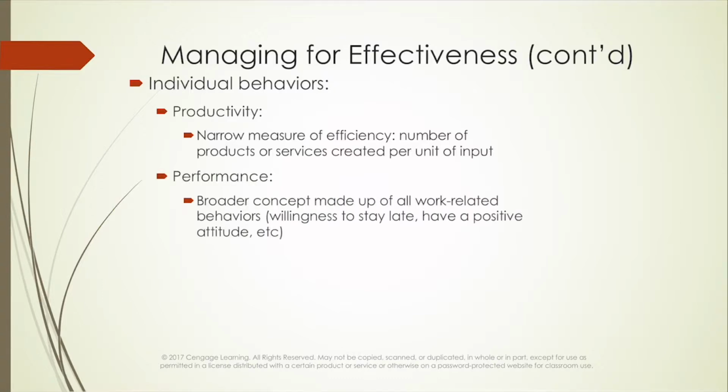Now you have performance. It's a broader concept. It's made up of all work-related behaviors. And that's, again, their willingness to stay late, have a positive attitude. Productivity is what they're putting out. Performance is the overall person. They may be productive, but they may be disruptive. I've known several people throughout my history of working in business and in ministry who can do the job, but they have a bad attitude. They are negative, and their morale stinks, and these people don't last. So productivity is just the unit of output that a person can produce, where performance is the overall person.